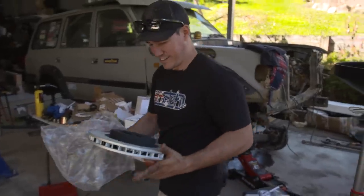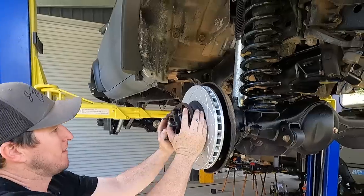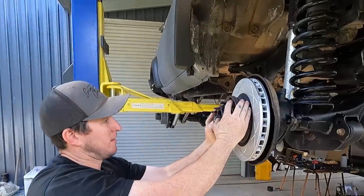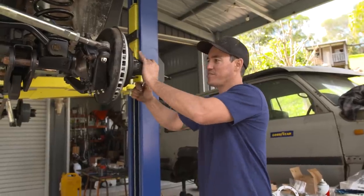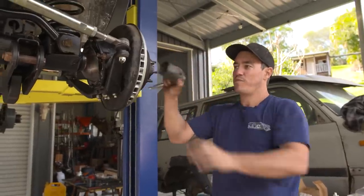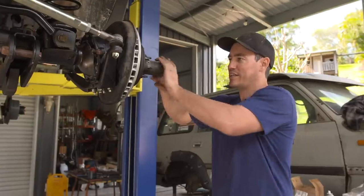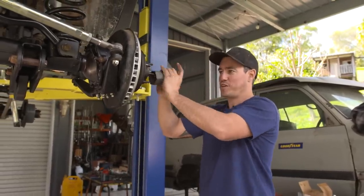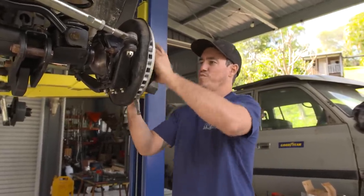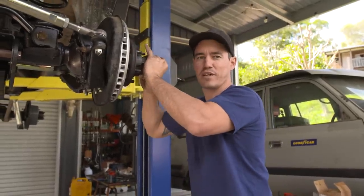I've chosen to go with the Bendix upgrade kit for Sooty - doesn't it look great? I run the Bendix gear in the 200 Series and it's unreal, so it'll be a huge upgrade on old Sooty. As you'll notice, as we do all the bearings up we're actually using the correct size socket - so we're not being complete savages. We're doing this properly. You can talk about Toyota specs or you could just use a little bit of experience and get it pretty close.